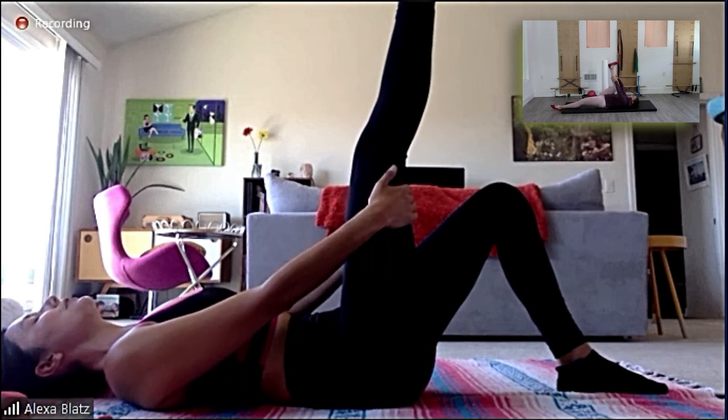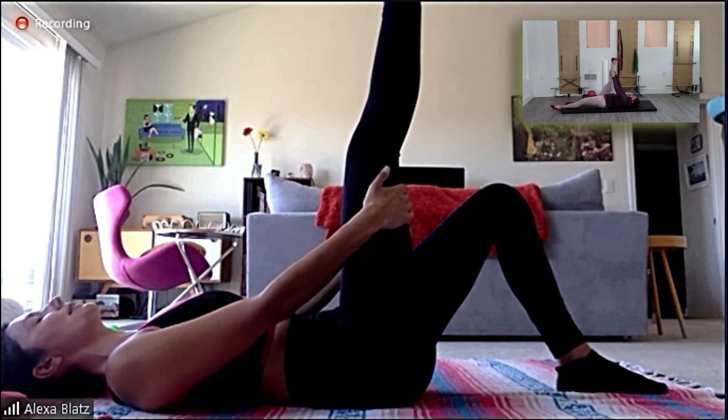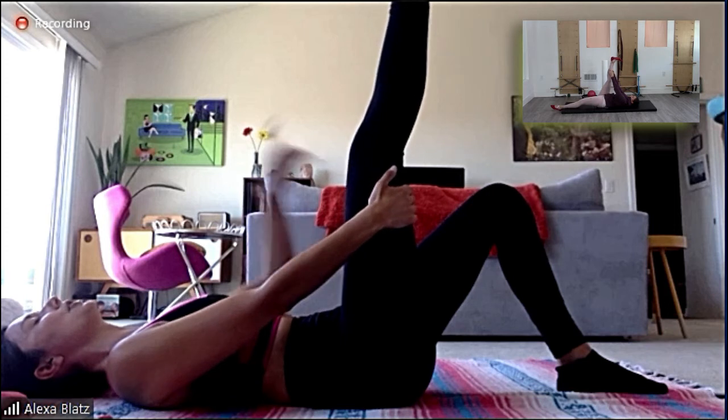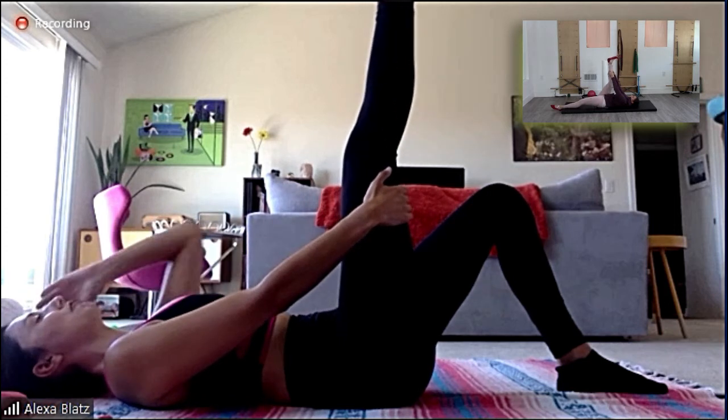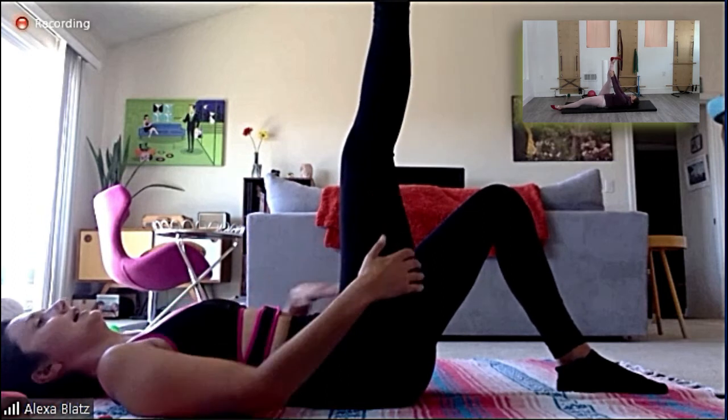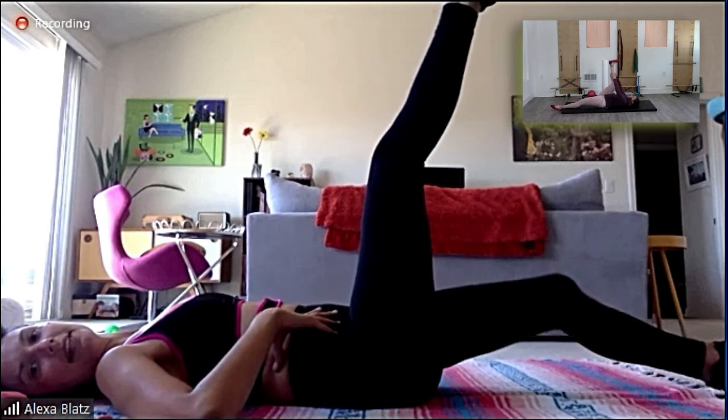Closing your eyes if you want to, keeping the shoulders relaxed, neck relaxed. Just holding against that gravity, bending and flexing that toe. Let's go in for 3, 2, 1. If you want to let the left leg go straight, you can.